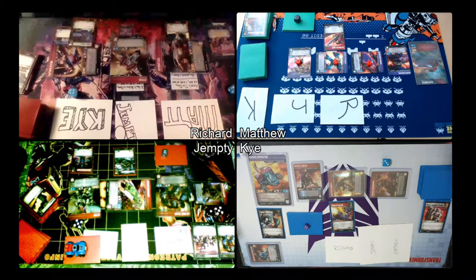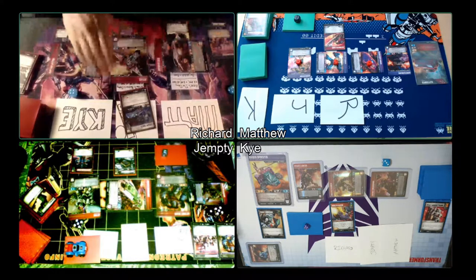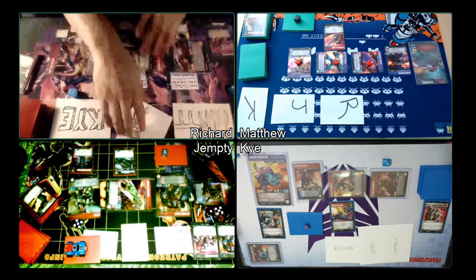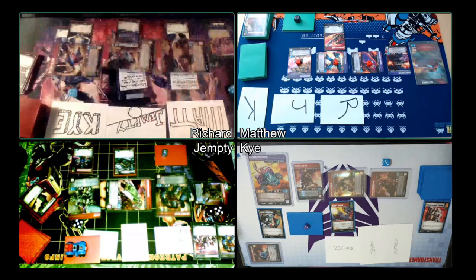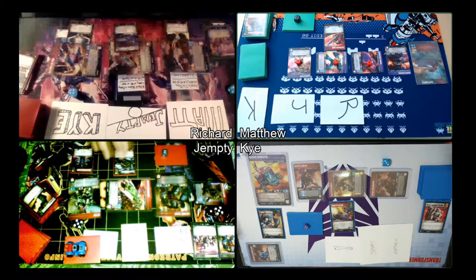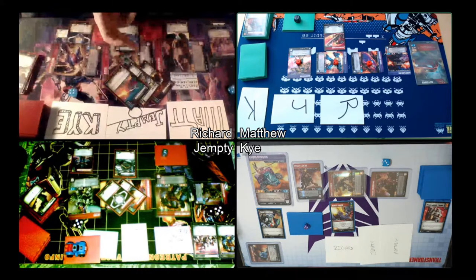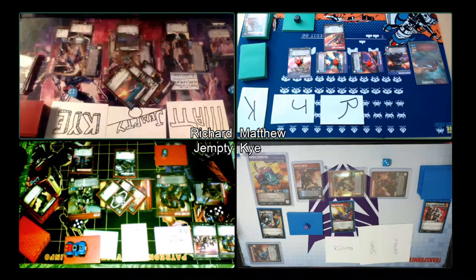Kind of tough. We'll put a Matrix on my Captain Jetfire. Mm-hmm. And then we'll attack with our Jetfire. We had to swing at Jempty, which is unfortunate. I don't really want to attack his dudes. We'll swing at Jempty, and we'll go into Greenlight with Bold 1. 1, 2, and Bold 1. So we're attacking for 5, 6, 7, 8. Pierce 1. We'll defend for 5 and take 3.